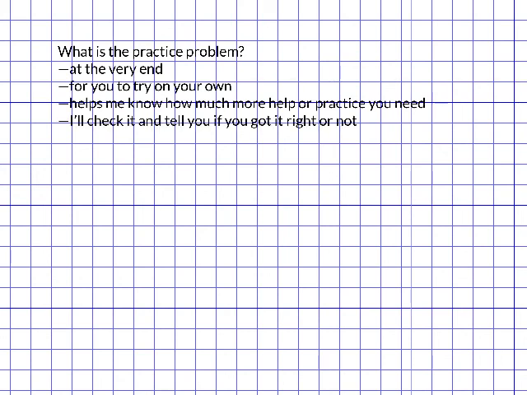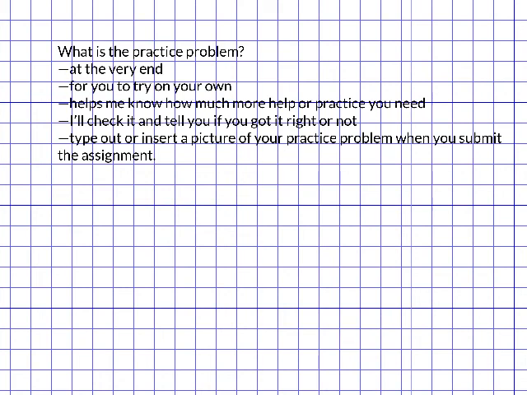And usually I'm able to check it and tell you if you got it right or not, either in class or through Canvas. I can't always do that, but I try to. And so to help make that easier for me, when you turn in your assignment in Canvas, there's going to be a text box, and you're going to type out your answer to the practice problem, or you're going to take a picture and insert it into that text box to show me your practice problem. And then when I go through, I'll correct them within Canvas, and I'll be able to see your answer to the practice problem there.